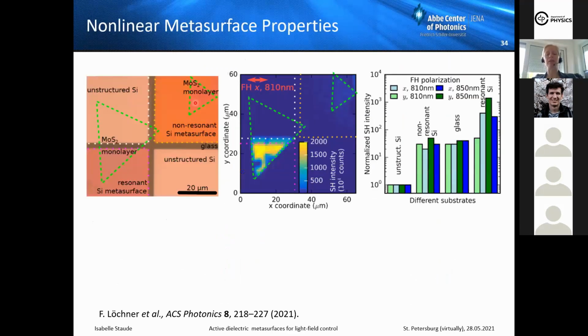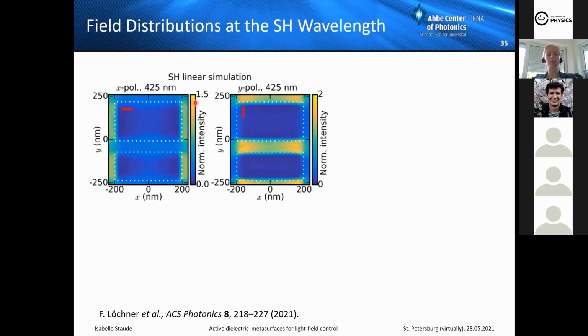And for this, it's really useful to look now at the field profiles, also at the second harmonic. There the structure is off resonant, so I only show this at one wavelength here, for the 2 polarizations. And what we see is that the silicon mainly absorbs the second harmonic. So we see the most second harmonic field at this frequency in this plane where the monolayer sits, really in between the bars. So for Y polarization, here in between, and for X polarization here in between the bars.